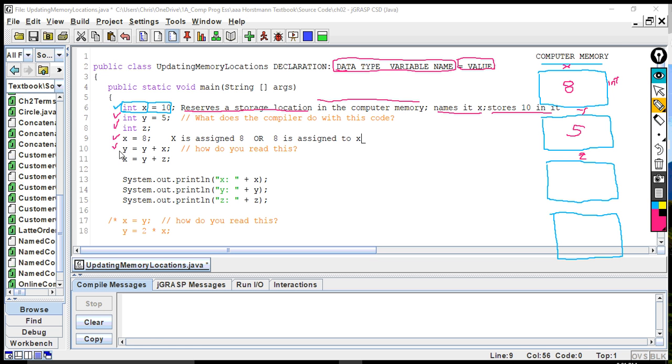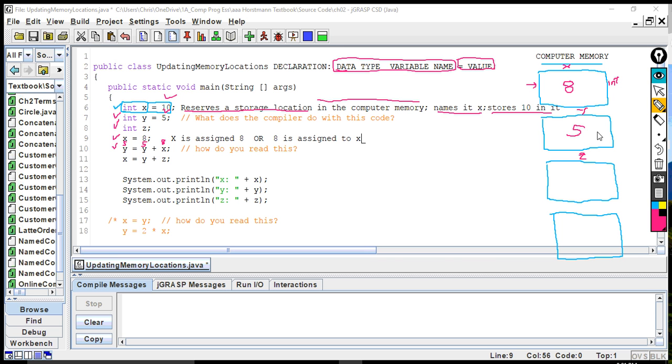The next line, line 10, it says y is assigned y plus x. Now here's why you can't say y is equal to y plus x. This is why we don't say y is equal to. Because y is 5. And y here is 5. And x is not 10, it's 8. Don't look here for the values of your variables. You look in your computer memory. That's why this is important to do this kind of thing on paper. So it's 8. 5 plus 8 is equal to 13. Makes no sense. That's why we don't say is equal to.